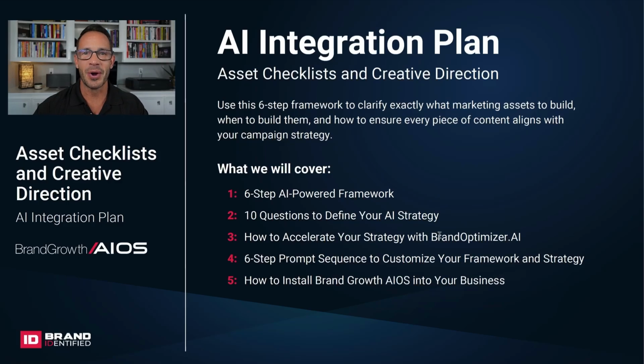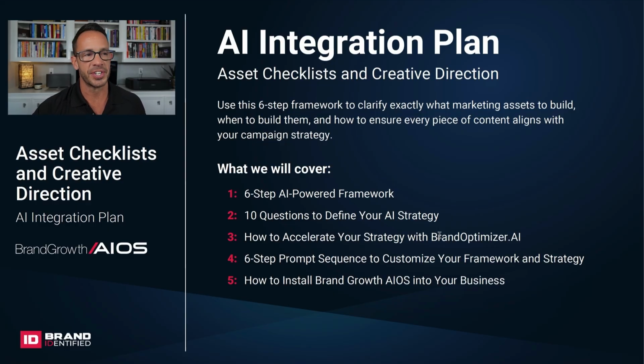Hey there, Chris McCarthy here with Brand Identified, and today I'm going to walk you through an AI business integration plan to help you define your creative direction and your creative assets. You will be able to use this 6-step framework to clarify exactly what marketing assets to build, when to build them, and how to ensure that every piece of content aligns with your campaign strategy.